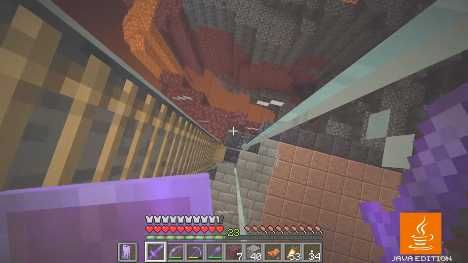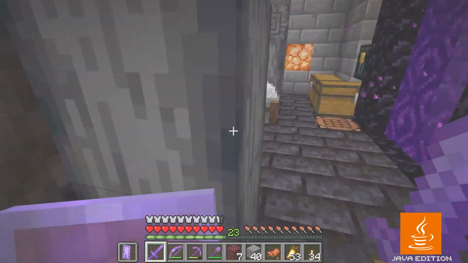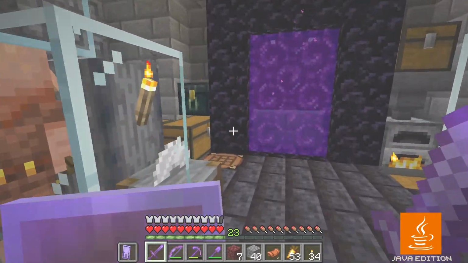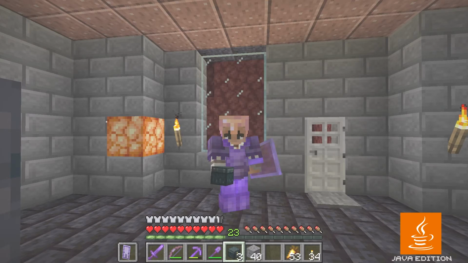And now with Enderchests, I have that extra storage, and I'll feel better about traveling long distances to look for stuff in the new 1.17 update. And I can do that alongside what I'm doing in the Bedrock Edition world. So this particular video was focused pretty much entirely in the Java world. That's the last time that's going to happen for a while, and I may not do very much in the Java world for some time until I can catch up in the Bedrock world to where I was. Sometimes things happen, and you have to just kind of roll with the punches and see where it takes us.